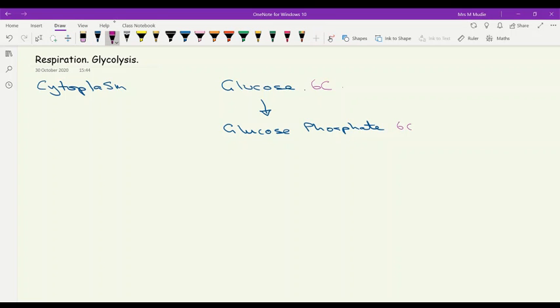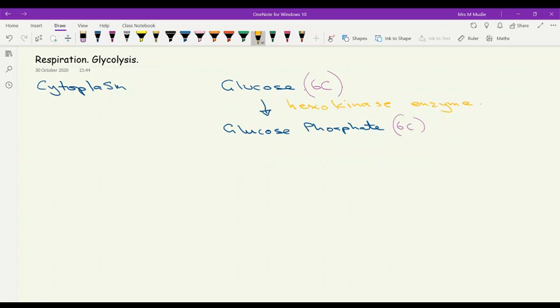And this phosphorylation increases the energy of the molecule, and it also increases the negative charge, so it keeps the glucose in the cell. You've been told now that the enzyme is hexokinase, and again that will have allosteric regulation.